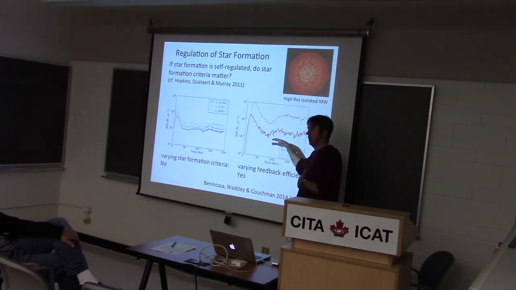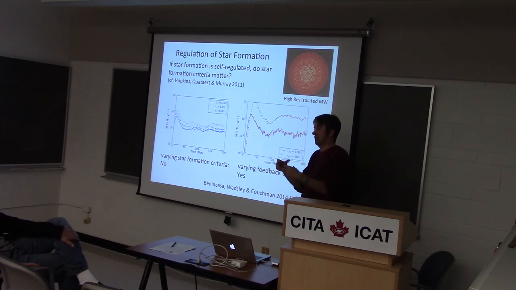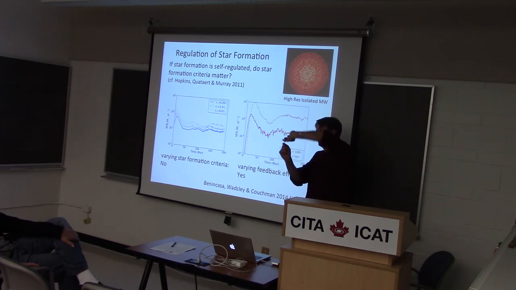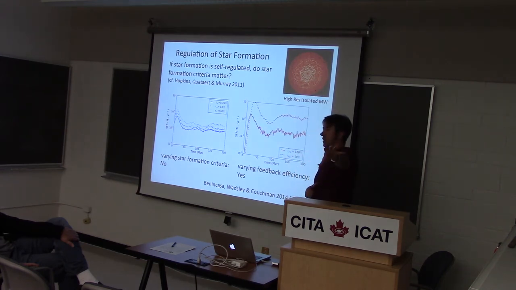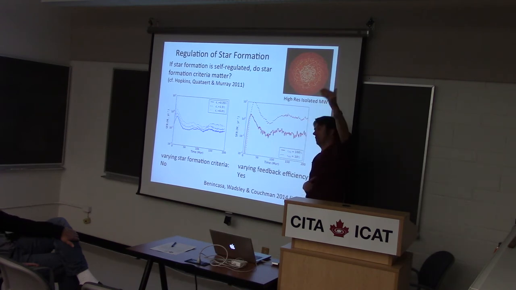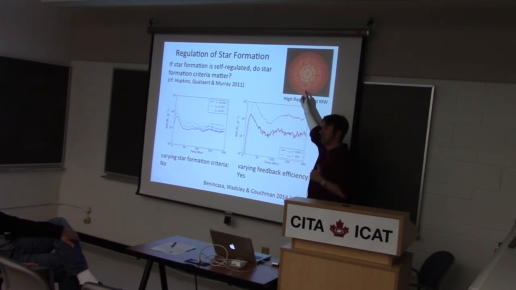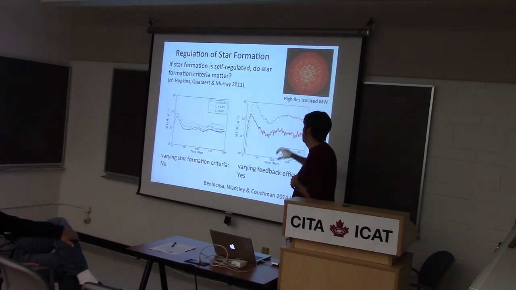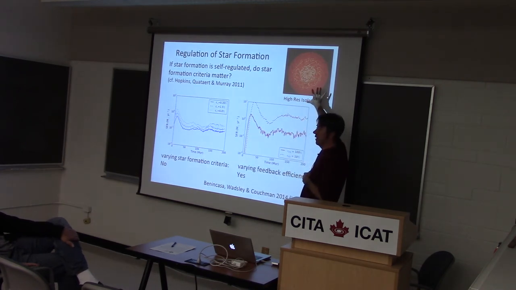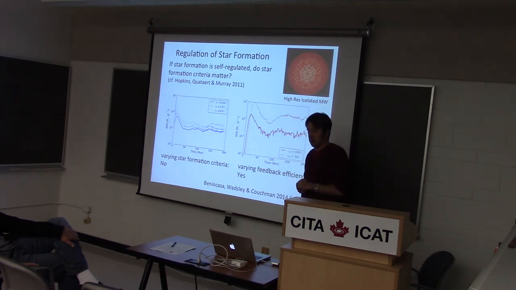In a quiescent galaxy scenario you balance the pressure, and that's what your feedback does locally on small scales. That gets back to the original statement — there are two roles of feedback: small-scale regulation balancing the pressure, and occasionally kicking stuff out. The latter is primarily limited to high-redshift progenitors that are lower mass with lower escape speeds. I don't see that happening in Milky Way analogues. We're exploring the regulation with this galaxy and blowing stuff out of progenitors more with the cosmological ones.